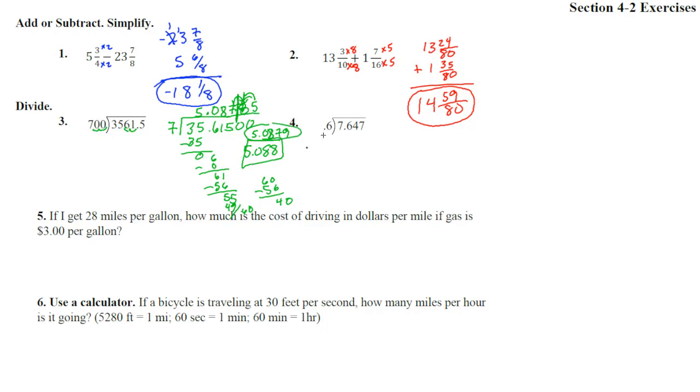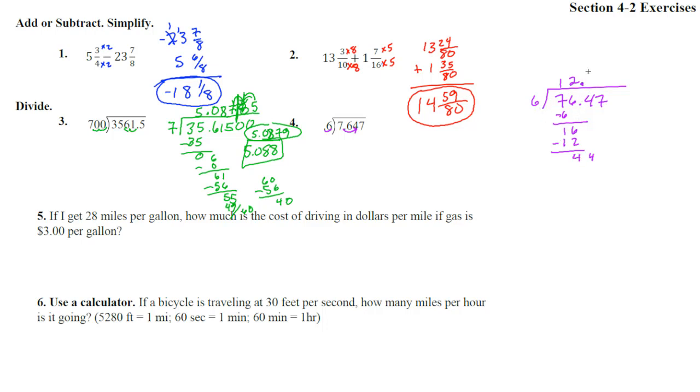All right, next one. 0.6, so we're going to move it one place. So we get 6. Let's put it over here. 6 goes into, and we're going to move it that way. So 76.47. 6 goes into 7 once. That's a 6. Subtract, and we get 1 with a 6 down here. 6 goes into 16 twice. That's 12. Subtract, and we get a 4. Bring down the 4. Decimal point goes right there above it.